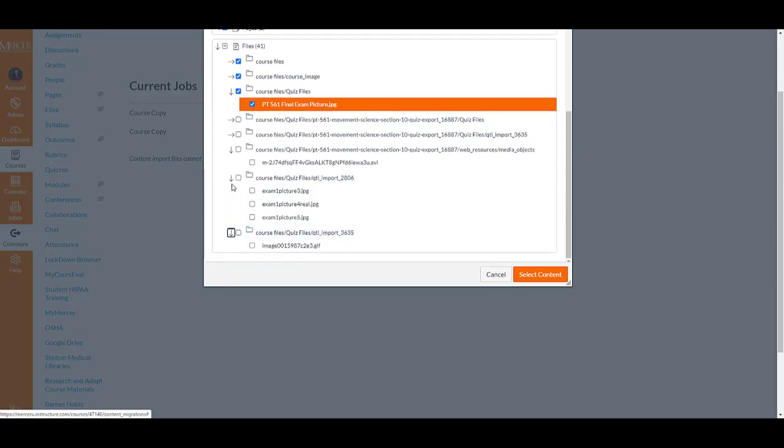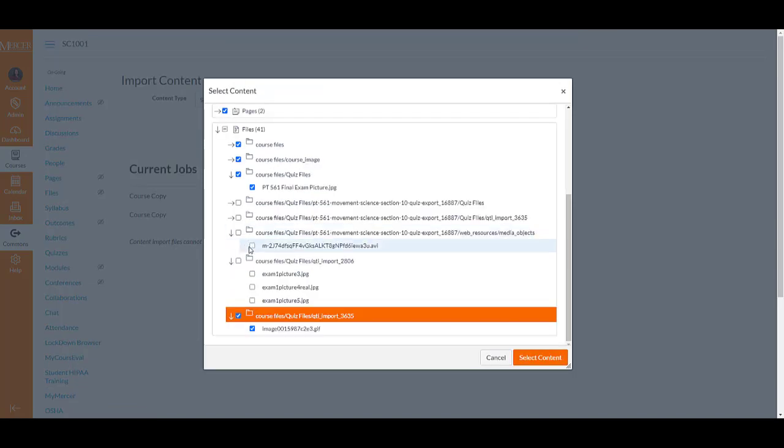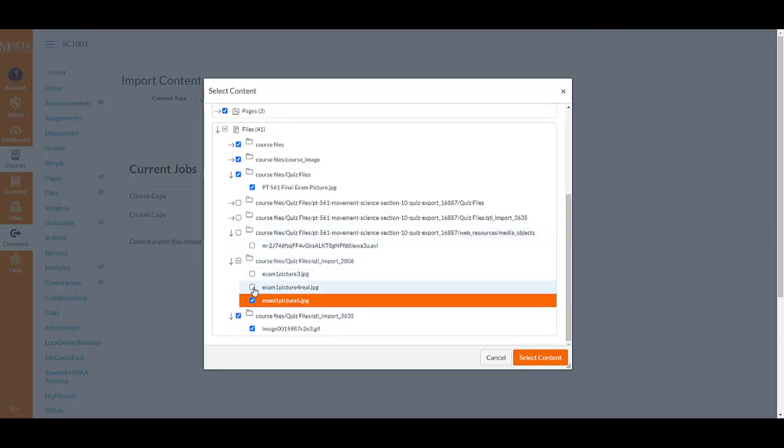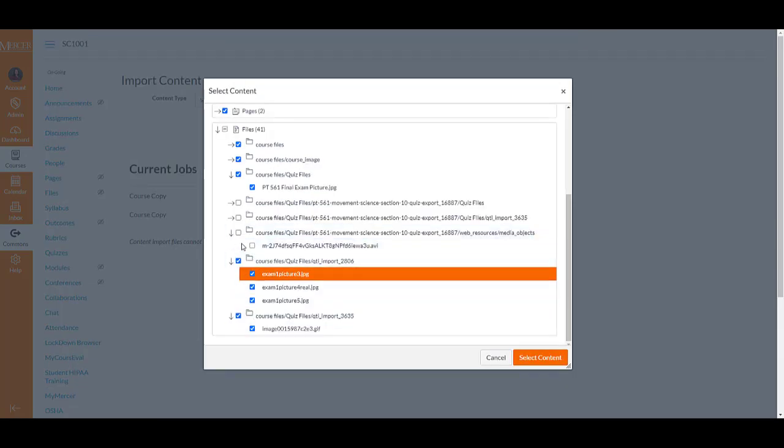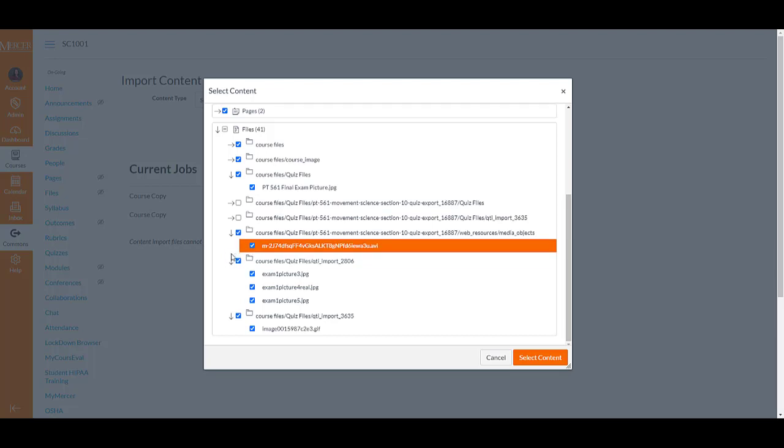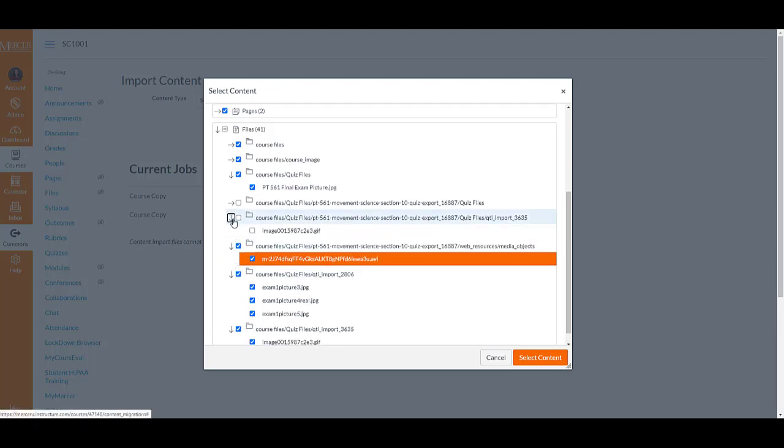Those are all picture files, so we want to keep those. This is a video file, an AVI. If you already had that video in there, which we don't, then you would probably want to get rid of the old one, but since that one is the only one there, we're going to leave it.